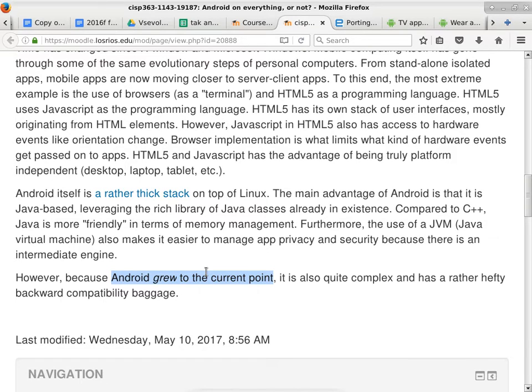And that's why I have the second sentence here. Android as a platform, as a framework, is complex because it has a hefty backward compatibility baggage, which is the same baggage that your x86 processor has, which is backward compatibility. If Microsoft tells Intel, okay, we don't need binary backward compatibility anymore, go do your thing, make the processor energy efficient, make it really fast, Intel is ready for that challenge, but Microsoft is not. Microsoft is not ready to give up binary backward compatibility.